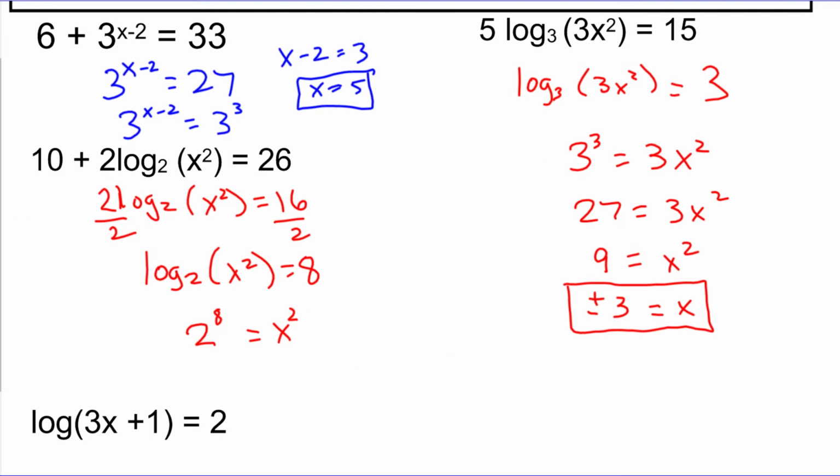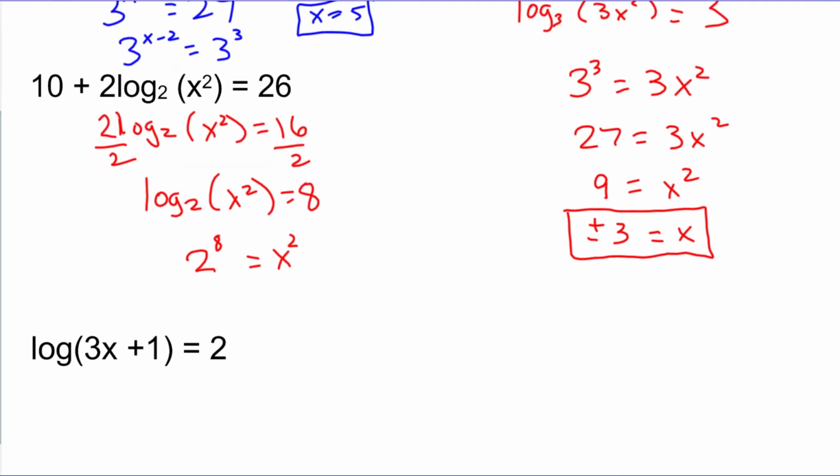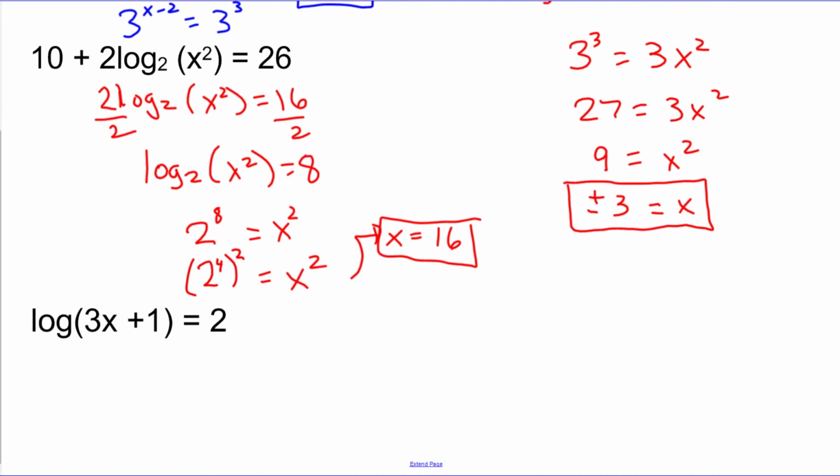So instead what I'm going to do is say, if I can write this in a way that allows me to have the same exponent on both sides, here's what I can do. I can say this is 2 to the 4th squared. So I'm using a property of exponents. Instead of writing 8, I'm writing 4 times 2 is equal to x squared. And so now x just has to be 2 to the 4th power. And that's a little bit more reasonable to solve. 2 to the 4th power is just 16. So in this case, x has to be equal to 16. And so that's a slightly more reasonable way, without using a calculator to figure out what 2 to the 8th is, in order to get that answer. So that's just another strategy you can use.